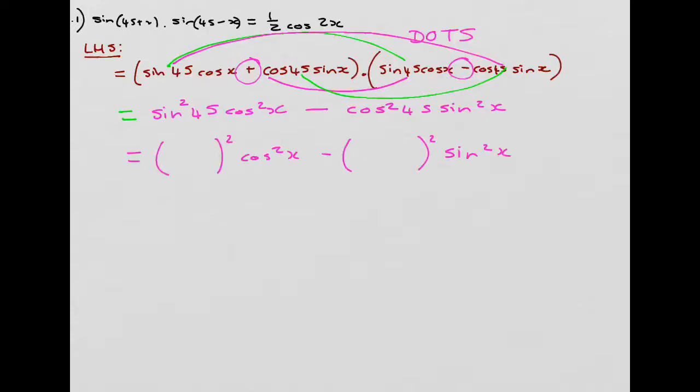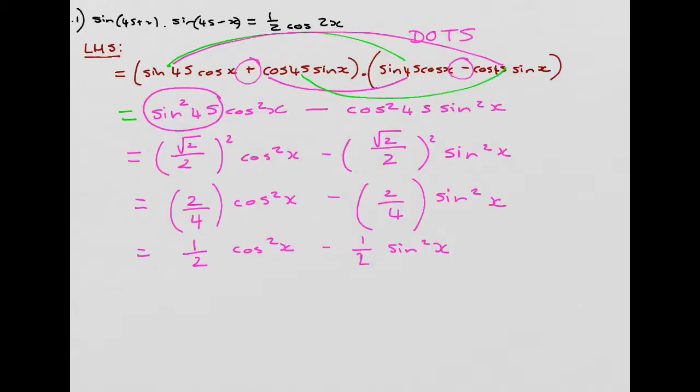Alright, so now in the next step, we're going to put in the special angles for sine and cos 45. Now, because 45 and 45 make 90, you only have to work out it once. Sine and cos will have the same value for 45 and 45. I've done it in such a way so that you can see that when we're putting in the special angle, the whole thing was sine squared 45, so it's the special angle squared. And so, same thing there. So we end up simplifying it, and let's see what we end up getting.